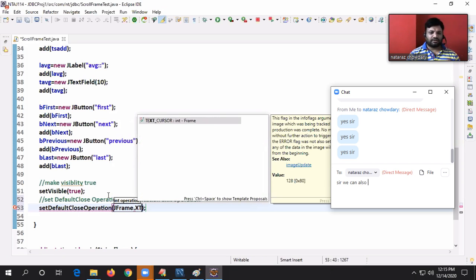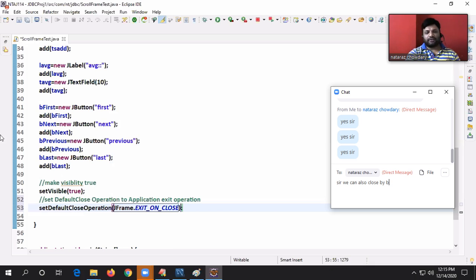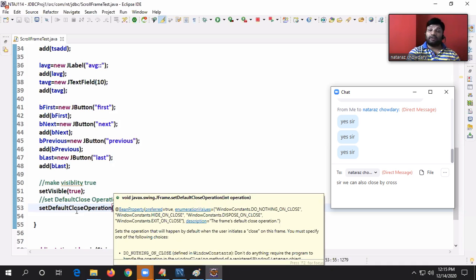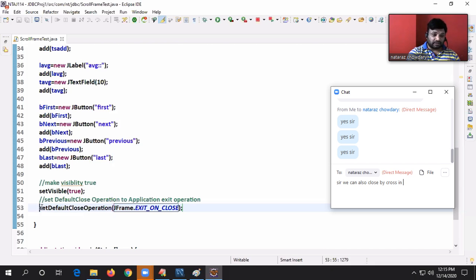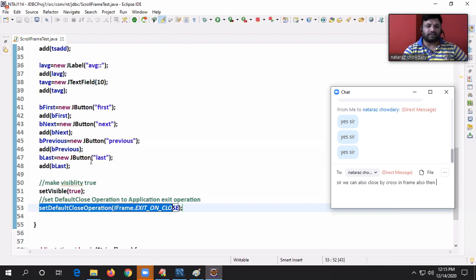JFrame dot, exit on close. JFrame.EXIT_ON_CLOSE. Set default close operation to application exit operation. Whenever I click on the cross mark button, our application will be terminated.